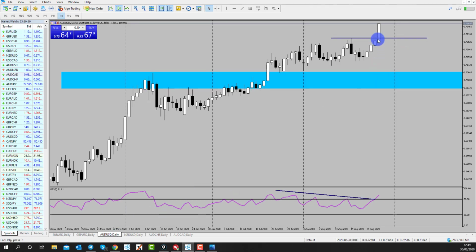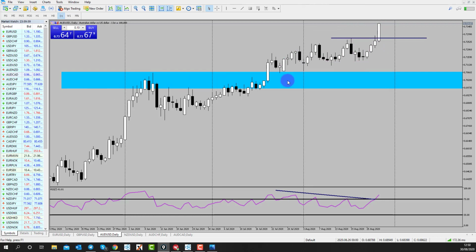Aussie's looking extremely bullish, really nice bullish close. We were looking at the RSI, looking at the fact that price was making higher highs while the RSI was making lower highs, and expecting a bit of a drop back. I wasn't expecting too much, maybe just into this 0.7 area. Didn't quite get that in the end, and the market rallied to the upside. Again, we looked at a counter trend move, which aren't as successful as trend trading moves, but we wanted this low to break through here in order to be really on that short side of the market. Then obviously it popped back to the upside. It's broken and formed a new high once again.